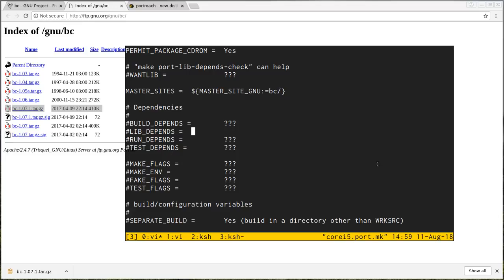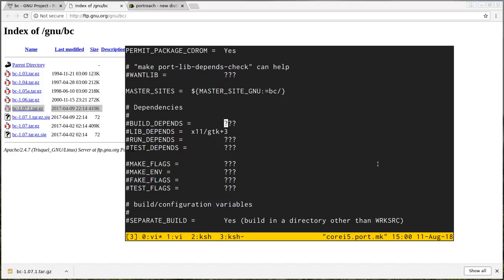It probably doesn't, but let's just do it for the sake of exercise. The way you list dependencies is category followed by port name, which might be different than the package name. It's usually not, but it could be. So for GTK3, it's X11 because that's the category it happens to live in, slash GTK plus 3 because that's the port name. And so what this would do would be, before we actually can even build BC, the ports tree would say, do I have the GTK3 package installed? If I do, great, I can move forward. If I don't, let me go build and install that for you first so that you have it, because otherwise you can't actually build the software.